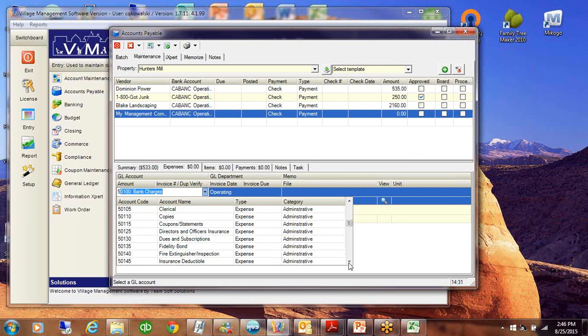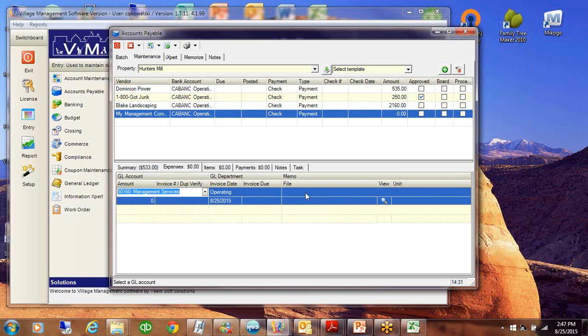Now you can do this any way you want. You can put your monthly management, and put whatever you charge.